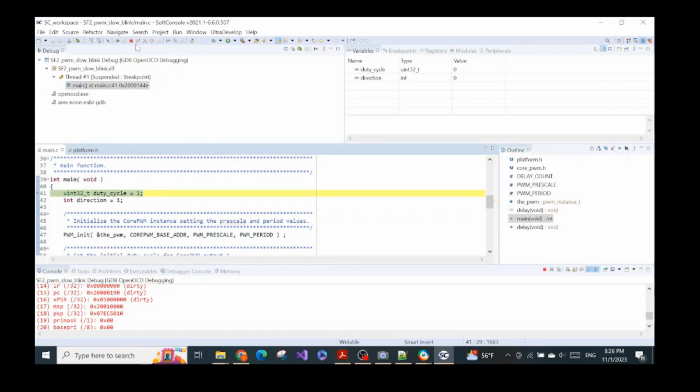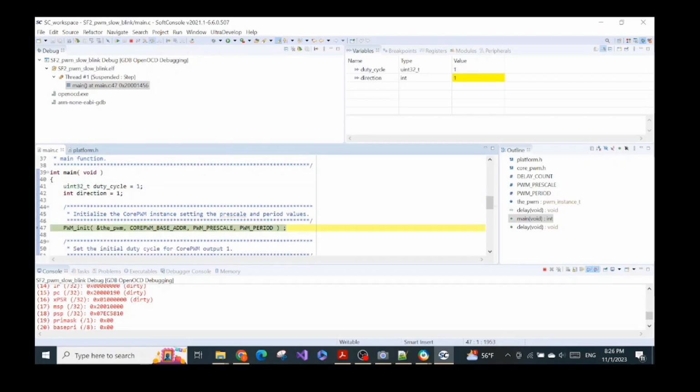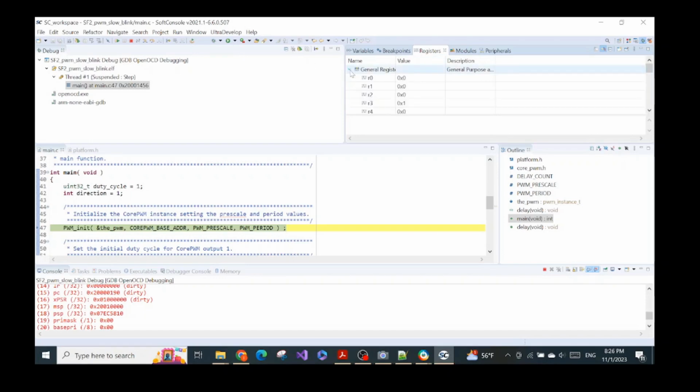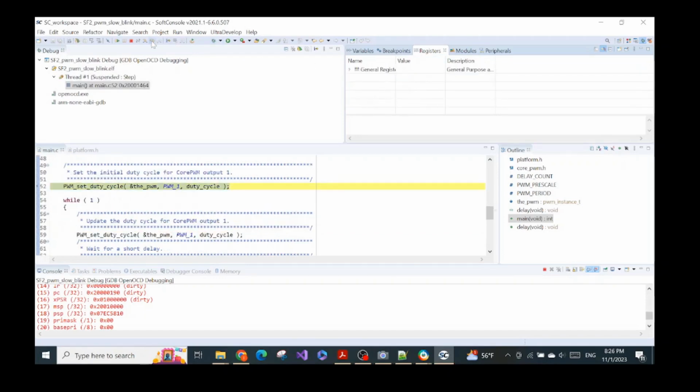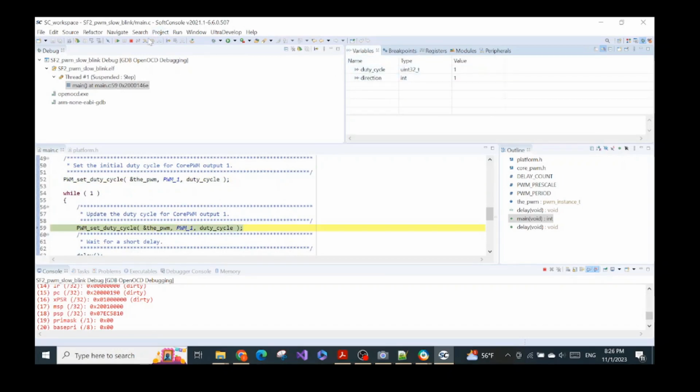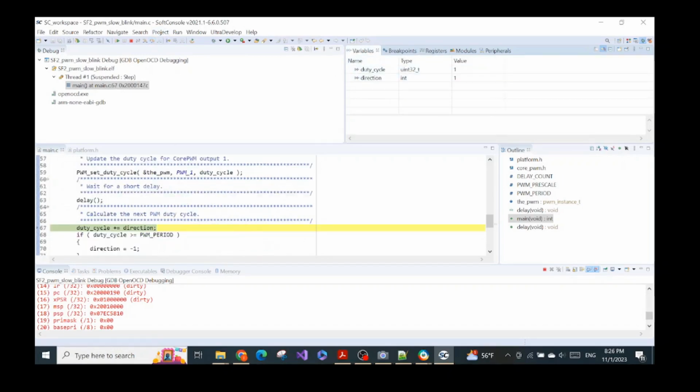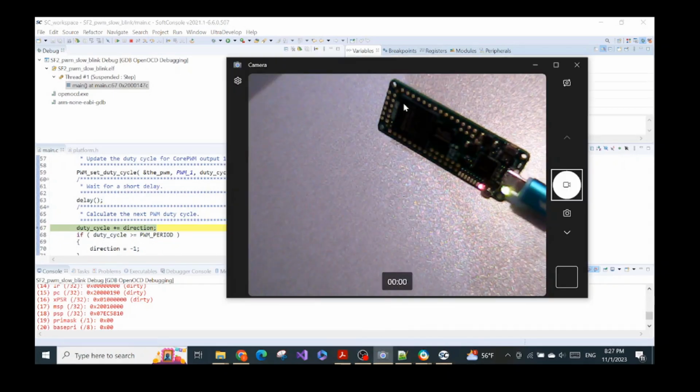You can run step by step by using this, and observe what is changing over here, or you can even observe from the register, or from the variables. Now we are running the program line by line inside the chip. Whenever we click one line, it means we ask the chip to execute that line, but not the whole program.